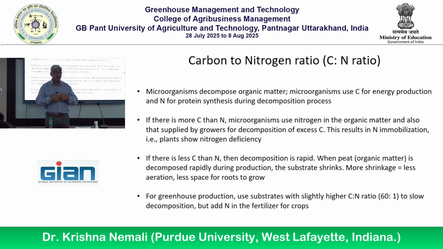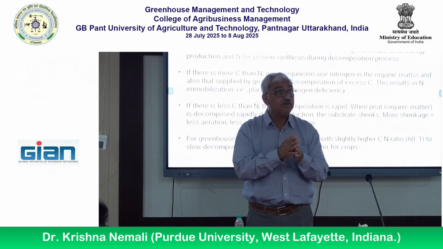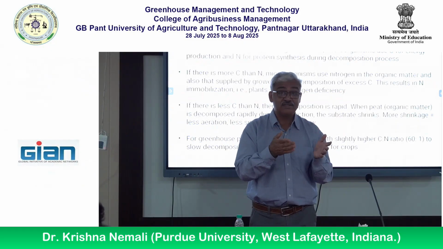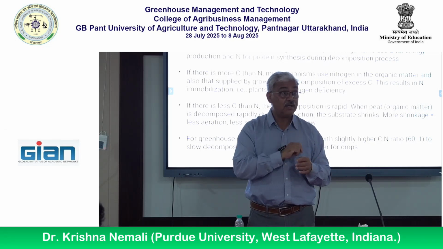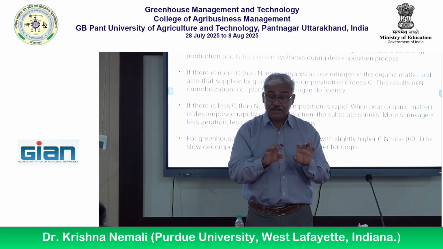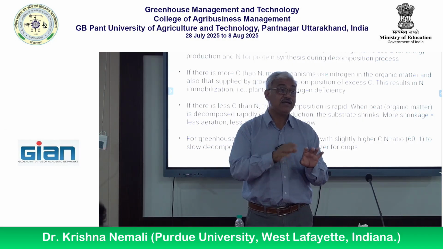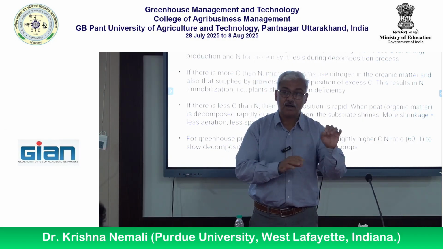They need energy to grow, and they need nitrogen for protein synthesis, for DNA replication, for multiplication. If you want two cells to multiply, they have to first replicate DNA. For DNA synthesis and protein synthesis, they need nitrogen. Nitrogen is the key factor. Amides are key inside the nucleic acids, the DNA helix. So bacteria need nitrogen for protein synthesis and multiplication. Bacteria need energy for growth, which comes from carbon.